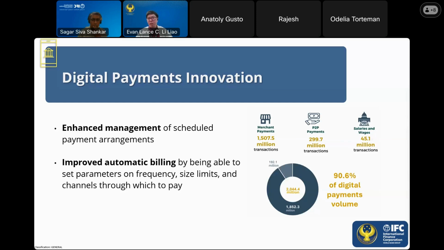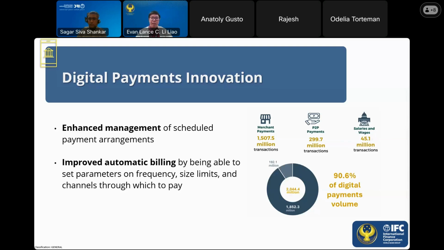So a lot of our needs are already met by existing solutions. However, more can be done on the payment side to make it easier and cheaper for us to initiate payments. This last use case on digital payments innovation would enable additional functionalities through Open Finance. We normally think of payments as something fairly simple, where I initiate a payment and the receiver gets paid. And there are already existing arrangements within the market that do this right now, things like automatic billing, auto debiting of accounts for payments, etc. However, managing all of these different payment channels and paying with different accounts can be fairly tedious or cumbersome.